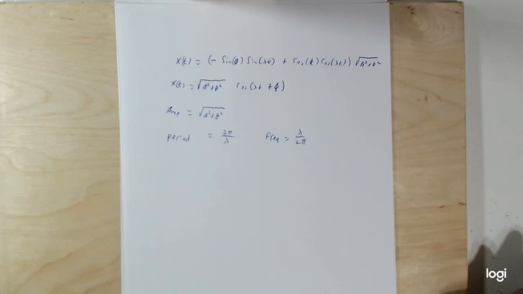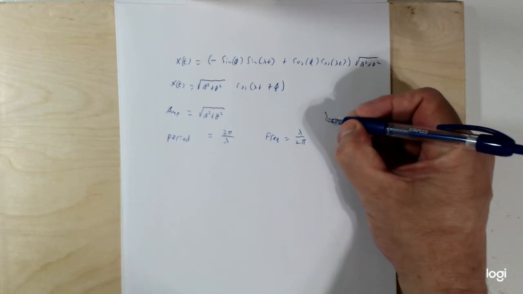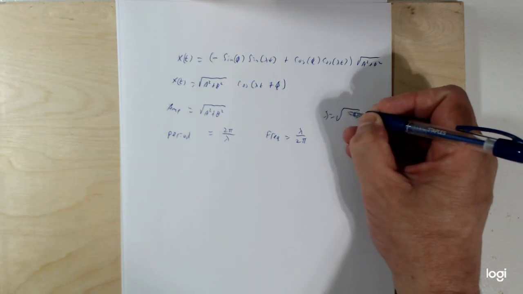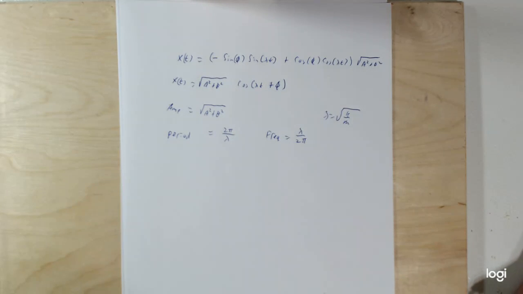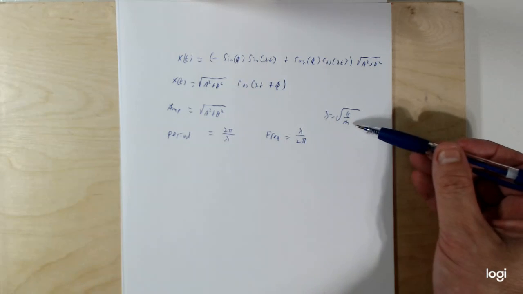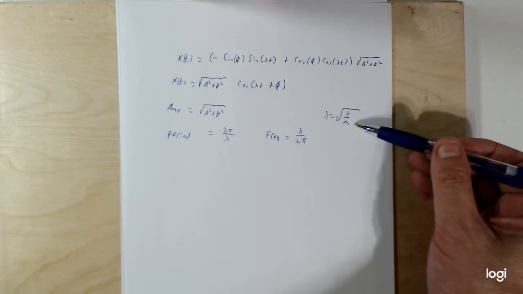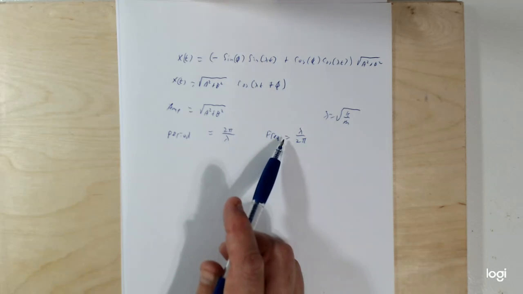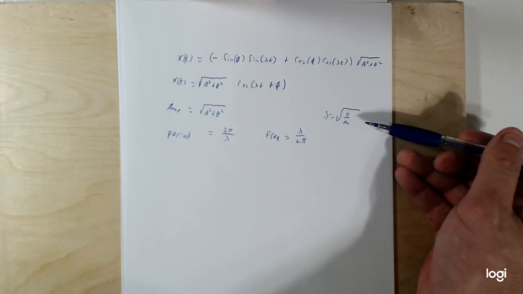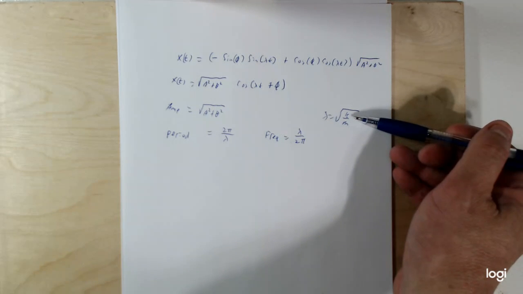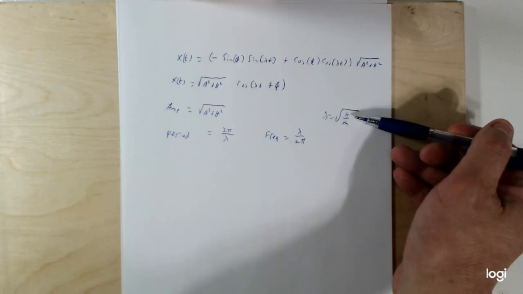So you can see if we make lambda bigger, notice lambda is root k over m. So to make lambda bigger, we would need a stiffer spring or a lighter mass. Okay, so that would make the frequency go up. So think about piano tuning. If I tighten the string, that makes it stiffer, so the k goes up, so the note goes up.